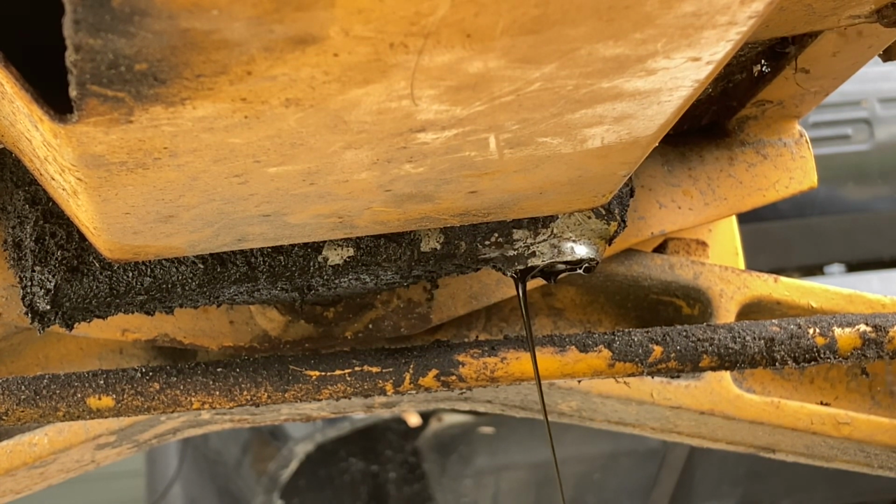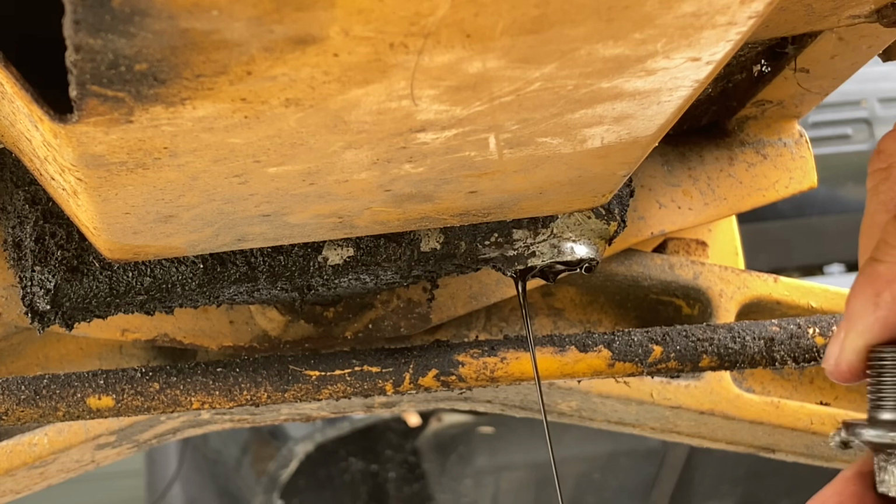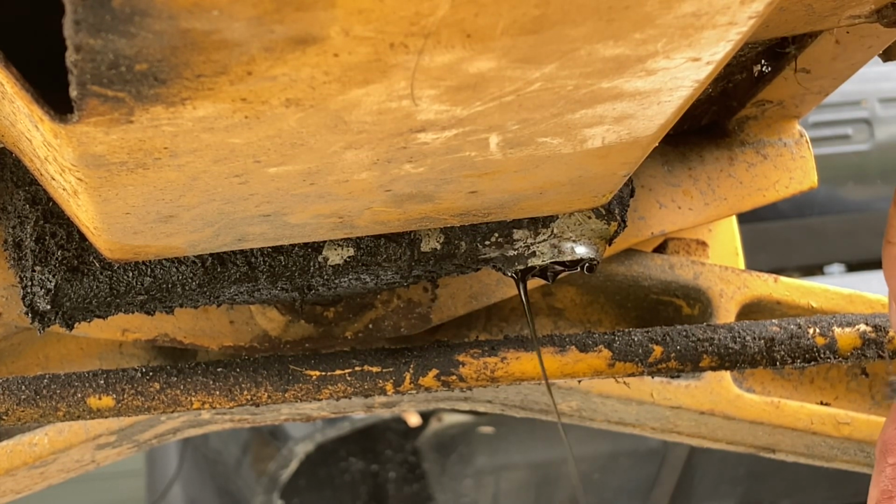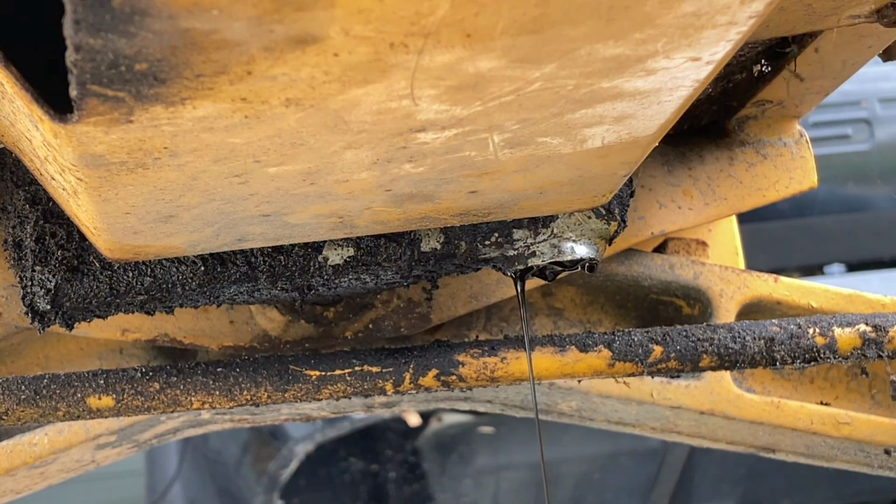So man, there's just no sense in something being that tight. That's just ridiculous. So we got it out. I'll see if I can find another plug. I may have to go back with this one. Obviously it won't tighten back. I'm going to put an O-ring or something around here, that way I don't have to tighten it back as tight as it was.